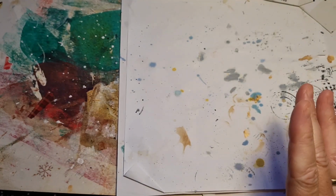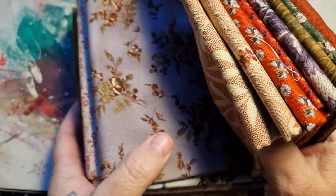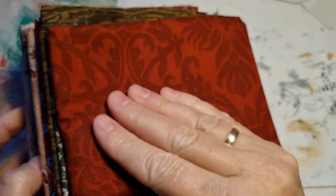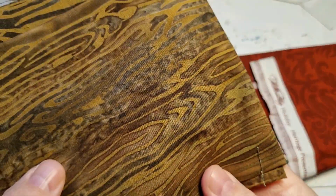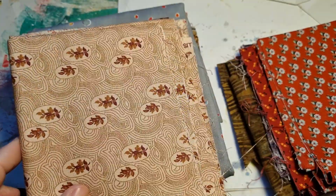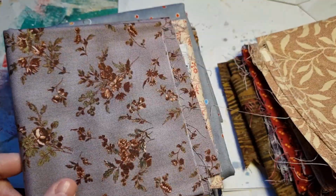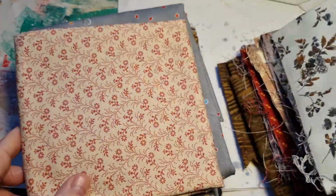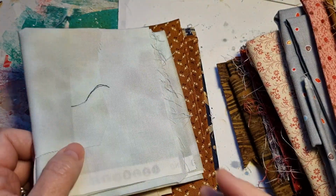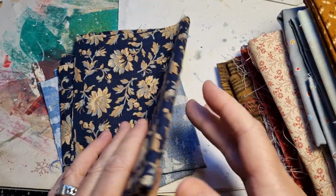Then I went to the fabrics and I got me some fabrics, and they've got these little bundles. All of this were in three bundles and €1 each, and that's really cheap. So I'm just going to show you real quickly. This is like brown, green with little flowers. Oh, and this is like wood. Purplish, red. These little flowers as well. These little flowers. And they all can be book covers or used in books, for they're all small pieces. Some of them bigger than others. So I was so happy to have found all these. Don't worry, I didn't take it all. Left some for other people as well.